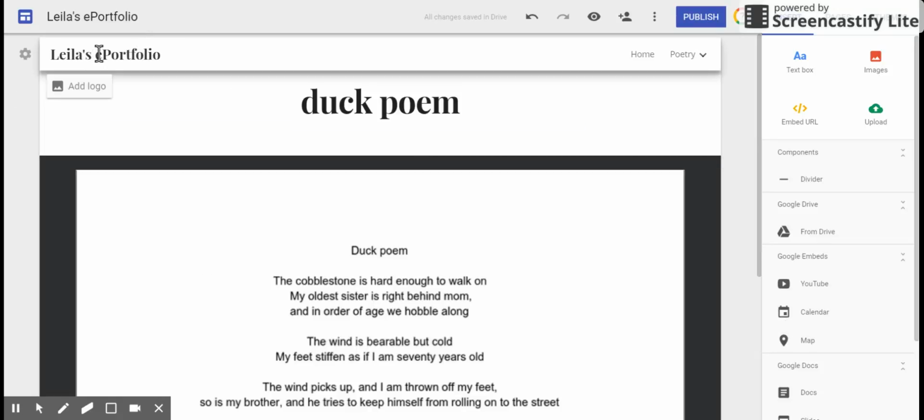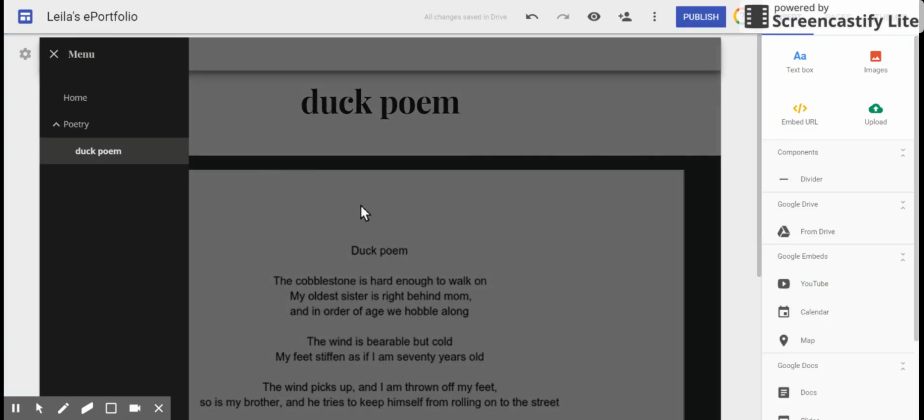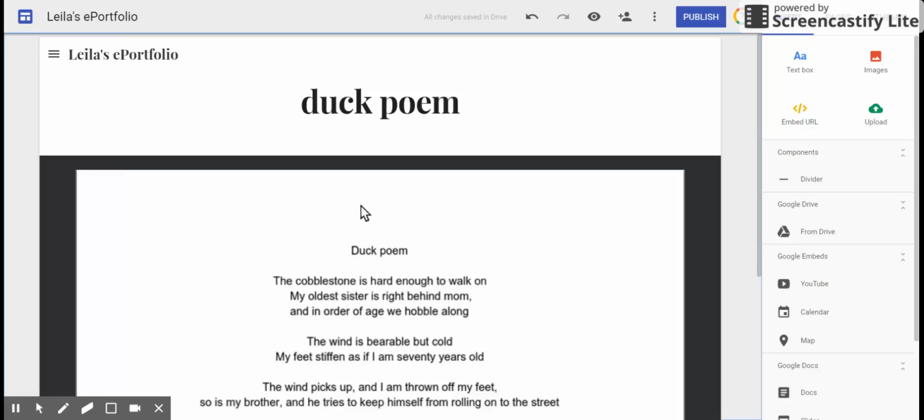One of the last things I'm going to be showing you is how to change your navigation bar. Maybe you don't want it at the top. What I usually do is I put it on the side. So what you're going to do is hover over the navigation bar, and you're just going to click on the little widget. Then you're going to select side navigation if that's what you want. And now you see these 3 little lines. If you click that, it will pop out just like that, which is a really great feature.